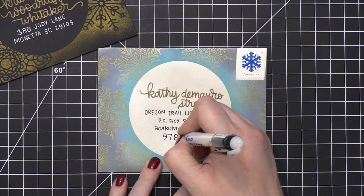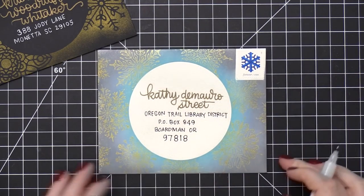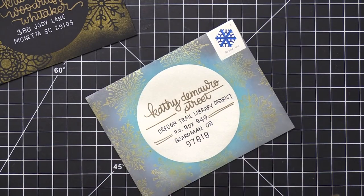Those are the envelope designs. I think this is a really fun design. And if you wanted to utilize your Misty tool and a bunch of masks, you could actually do this design on multiple envelopes all at once and save a little bit of time.